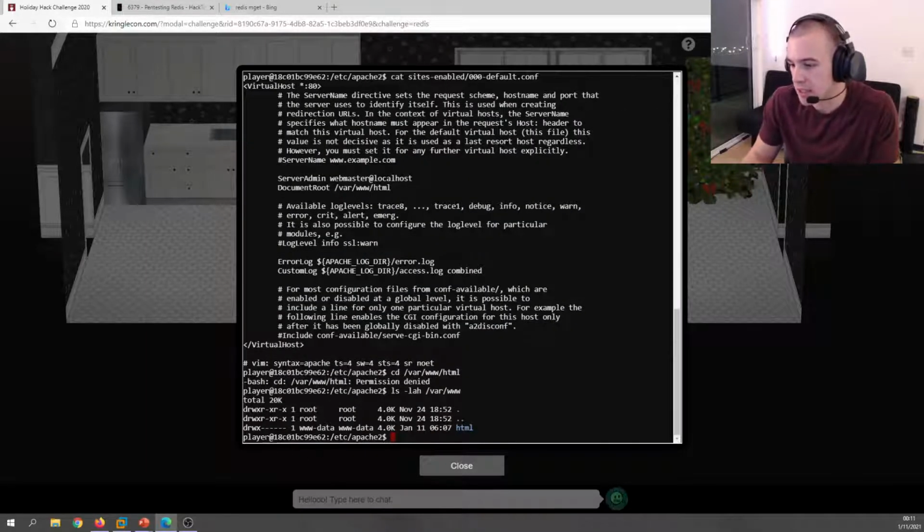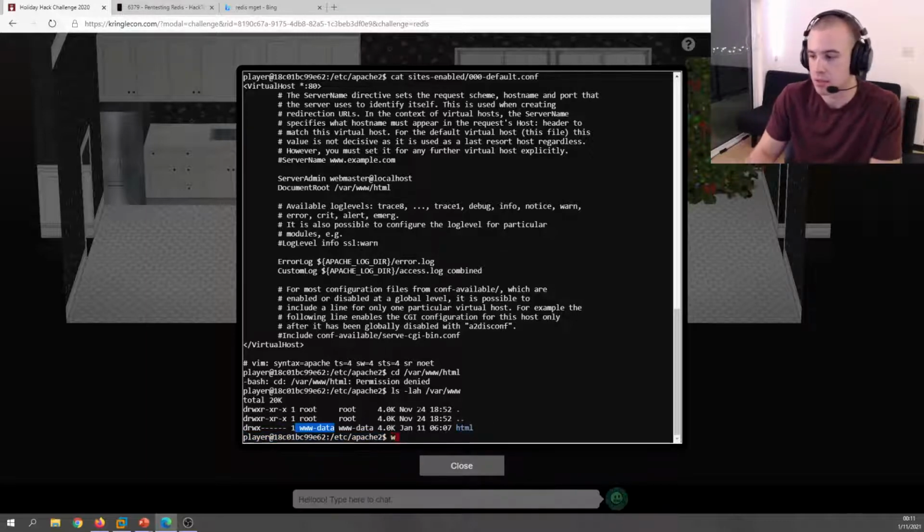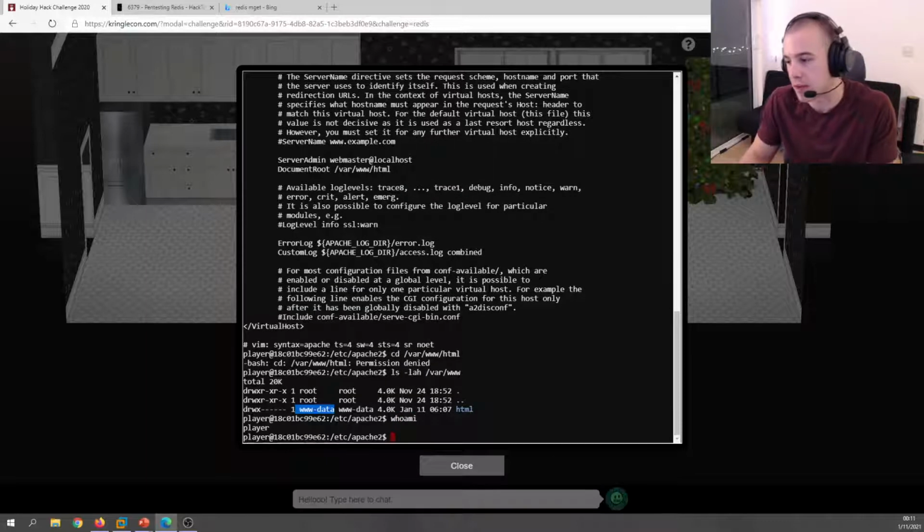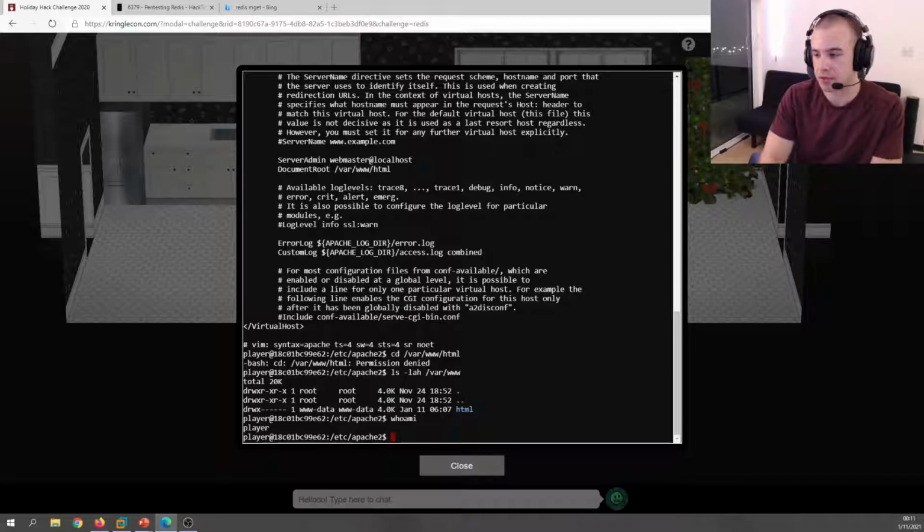Based on these permissions, only the owner of this directory can access the contents of this folder, which is www-data. As we can see clearly, we're not that user, so we can't get access to that. So there's no way around this Redis RCE. We're just going to have to figure that out with Redis.